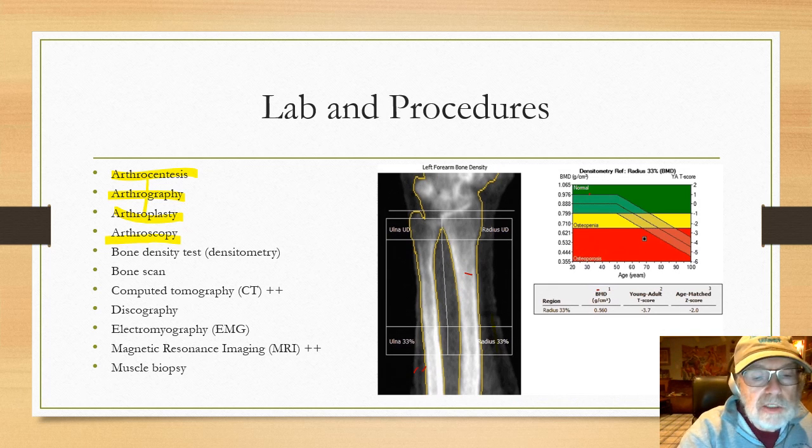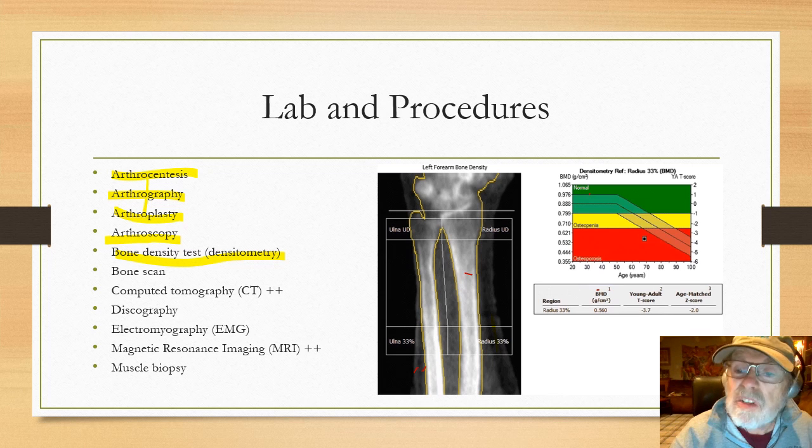This is bone density test, okay, or what's called sometimes bone densitometry. And basically what they do is they do a scan. There's a special way they do the scan with this densitometer. What they do is they measure the density of a bone, and they're looking for osteoporosis. And in this situation right here, this is where it came out. If you look right down in here, okay, this is where the bone scan showed the density, which was a problem. This is where it's good. This is where it's a little questionable, and this is where it's a problem. So they can actually scan the bone. They can do a number of different places.